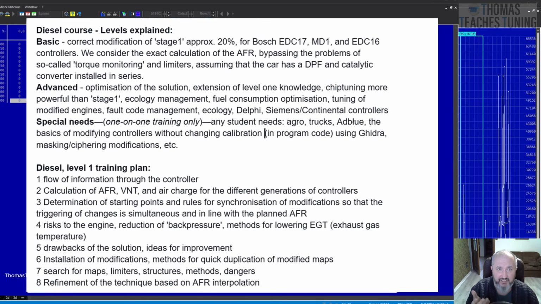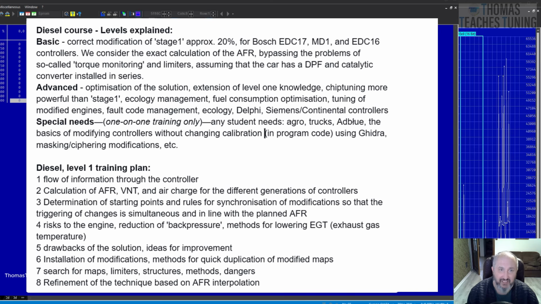Because power is calculated as torque multiplied by RPM and a certain factor, by increasing torque by 20%, we also achieve a 20% increase in power. That's logical. So it's essential that the engines we plan to modify for the stage 1 upgrade can handle these demands and have the necessary reserves.